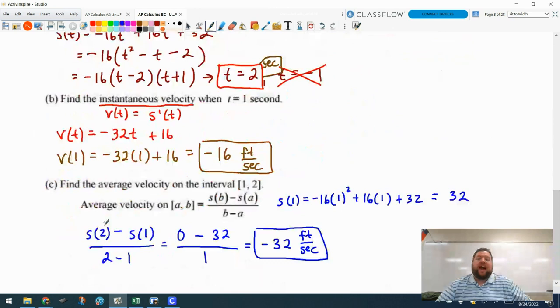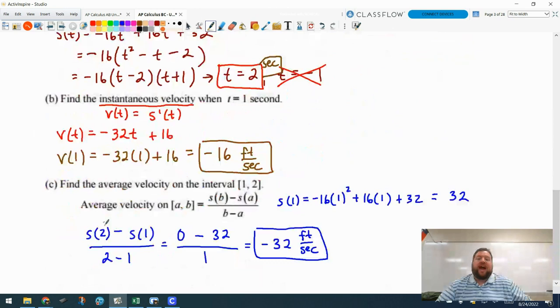All right, on the back, we have a couple graphs. This is the graph of a position function. Then we have to draw the graph of a velocity function from 0 to 9. So remember, velocity is the slope of position. Our position function is a piecewise function with 3 lines. Lines have a constant slope, constant rate of change. So that means our velocity function is going to have a lot of horizontal lines on it because it has a constant velocity. Constant means horizontal. You don't change. You don't have a slope.